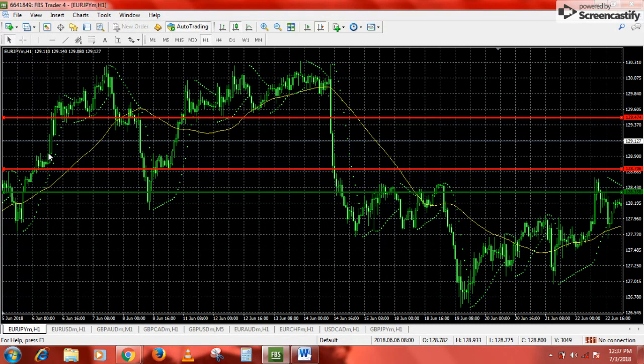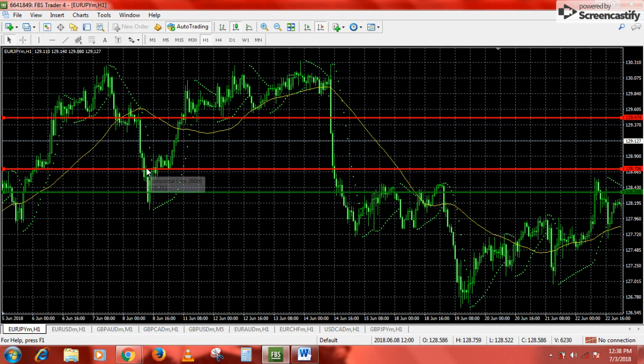Why this happens is that if the market is not able to hit our take profit here and it tries to reverse, it will not come and hit our stop loss, or rather hit our trailing stop, and when the trailing stop is hit, it will still have some 20 pips in profit, which is something little, but mind you, we just want to prevent loss. But in this case, we had our take profit hit.